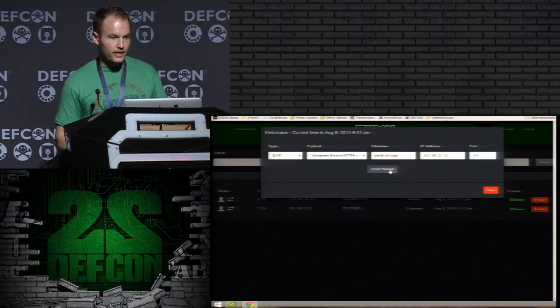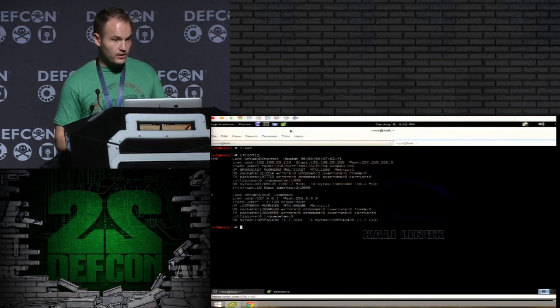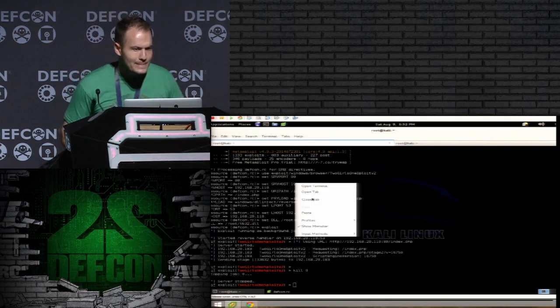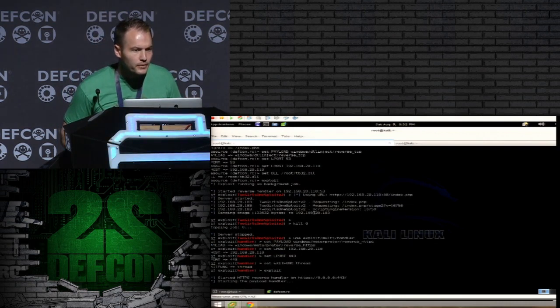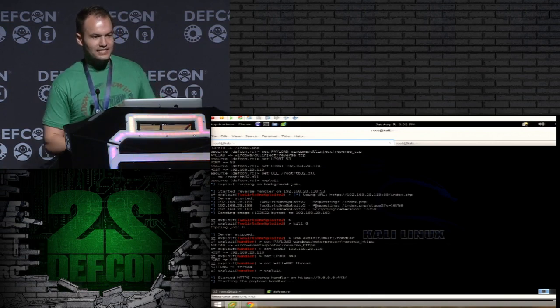So once we click create payload here, it creates this handy little output for us. We can just copy that to create our handler. So now we'll come back into here and click paste. One thing that's important to notice is I changed the exit function to thread instead of process.